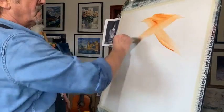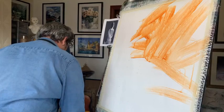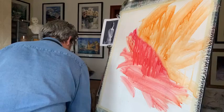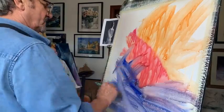So I've got this burnt sienna, which I'm going to put on first, because this is going to be a lot of the warmth in the flesh tones. And then I'm going to add some alizarine crimson, because this is going to be this area, more or less. It is on gesso paper, so it's not going to soak in. And then I've got ultramarine blue. We can put this here, and just let it blend into the alizarine or whatever it wants to do.